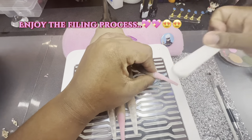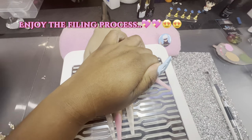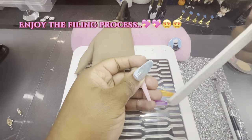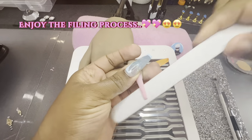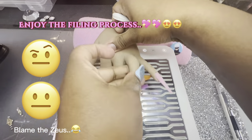Yes, you guys, I am missing two nails. Don't judge me. I was playing with my cat and I went to swoop down with my hand. It was a weird way. Long story short, Zeus broke my nails. Don't blame me, blame the cat. That's just what we're gonna do here. We're just gonna blame the cat.